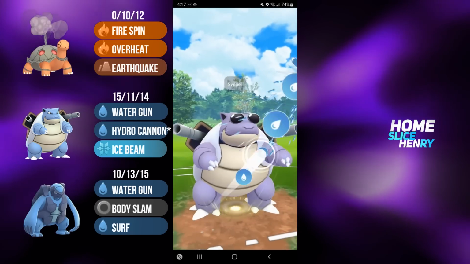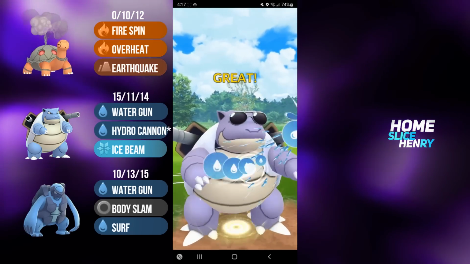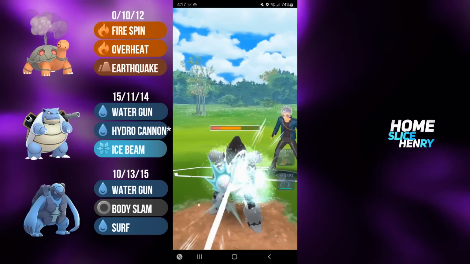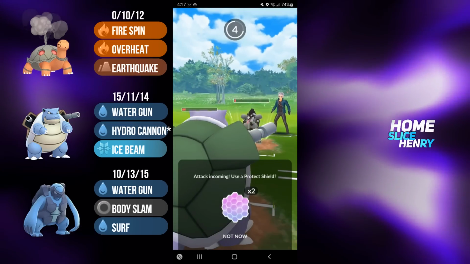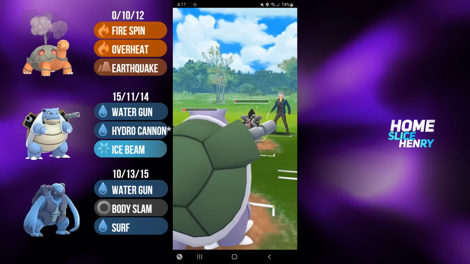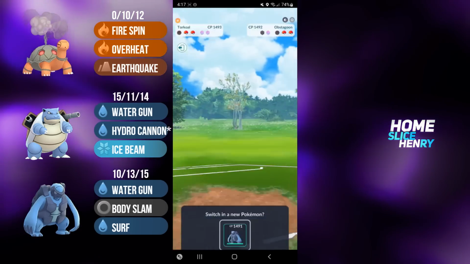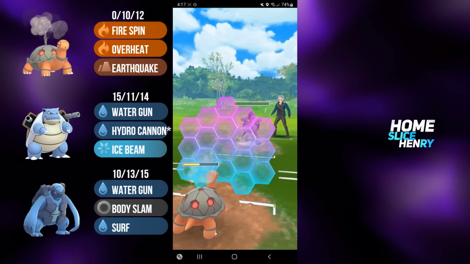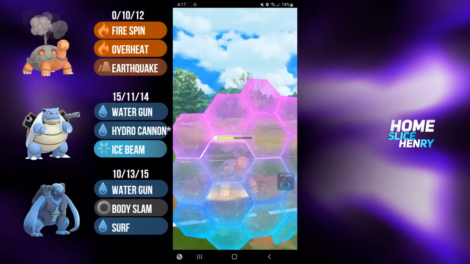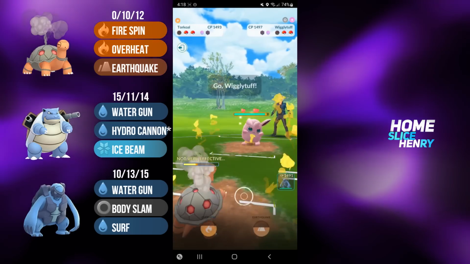Back in comes Obstagoon, and I'm going straight for the Hydro Cannon. This will not KO, but it will get them very low. Obstagoon going for the counter down. They cannot get there, and they're forced to fire off energy. I believe they have back-to-back. I'm going to bring in Torkoal, get the Fire Spin through, and commit the shield, because I'm expecting to see another Charmer in the back. Show it to me. Down goes Obstagoon.